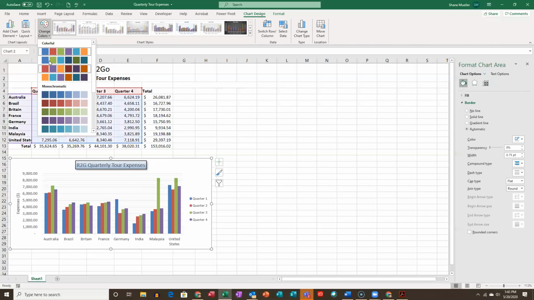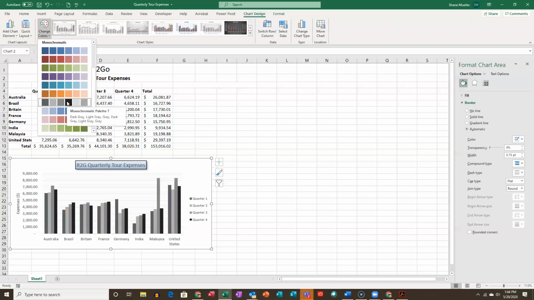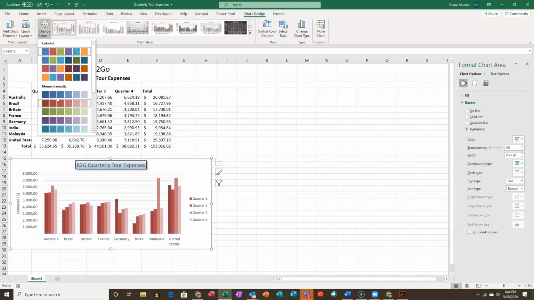colors of this. So you can see we've got this blue, red, green, purple, turquoise, and orange. And then in our monochromatic colors, we've got blue, red, green, purple, turquoise, and then orange again. But then we've also got this monochromatic kind of blacks and grays. We've got different colors of blue. And again, it almost gives it a gradient feel. It's starting very light and then getting very dark. And so there's just a lot of different ways that you can represent that data. So if you wanted to choose one of those different palettes, go ahead and choose one of those different palettes.